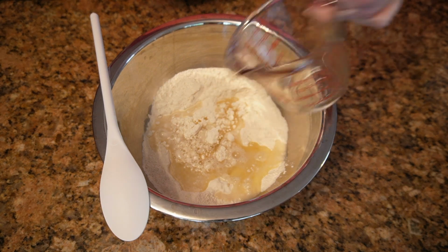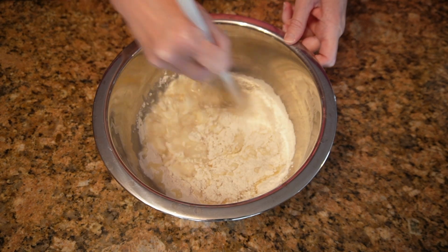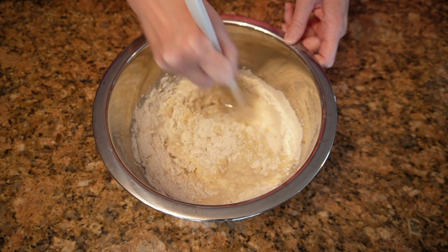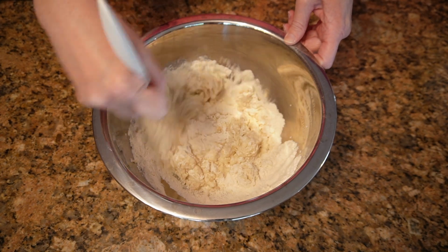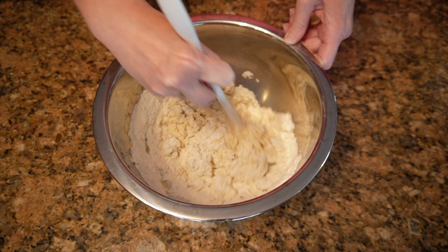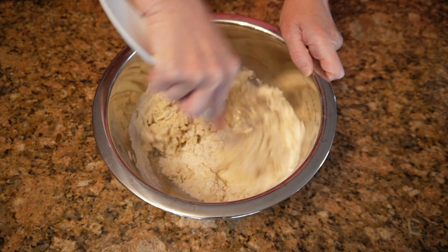Next, we're going to pour in our water. If you want to speed the process up a little bit, you can warm up the water ahead of time. Just get it lukewarm. Don't get it too warm where it's hot to the touch, or it can kill off your yeast. Once you have this all added together, you're going to take the handle of a spoon and mix it together until it becomes a shaggy clump.